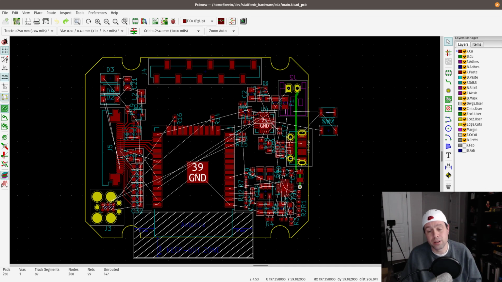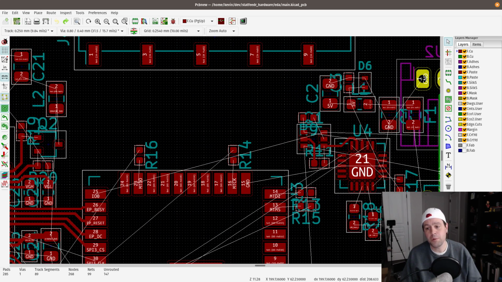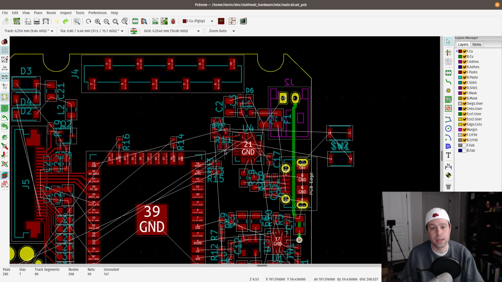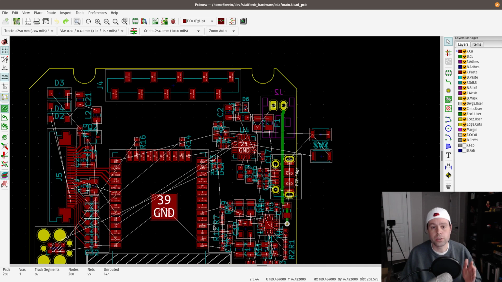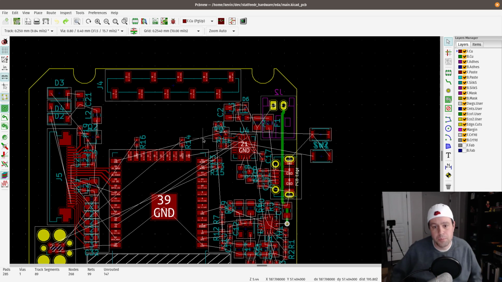So earlier in this process, I had put this chip, this is the FTDI chip, way over here, but then I would have had to run a long trace, whether it's on the top or the bottom, all the way across the board. And doing that is going to make it really hard to run other traces north and south here, because I've got to pop under and over, and you've got things crossing over and hopping under, and you're trying to figure out the best way to lay everything out to minimize the crossovers and things like that. And I still don't know if this is going to work out.